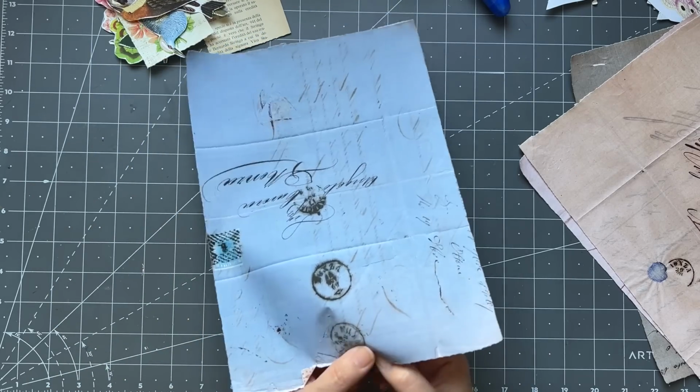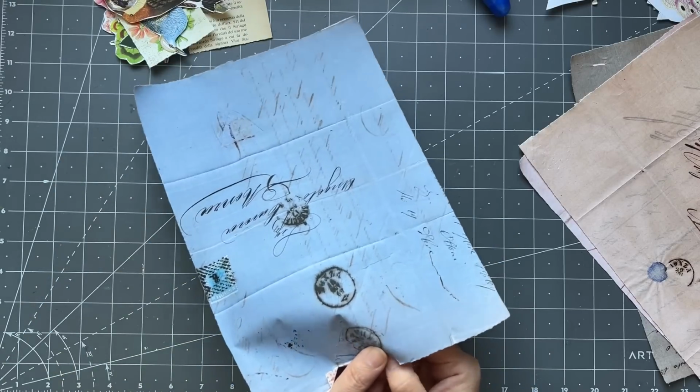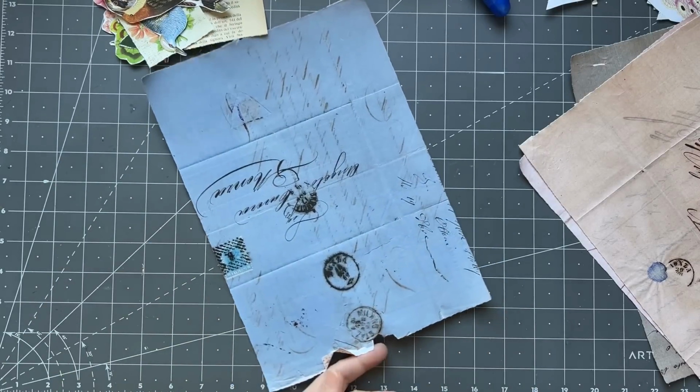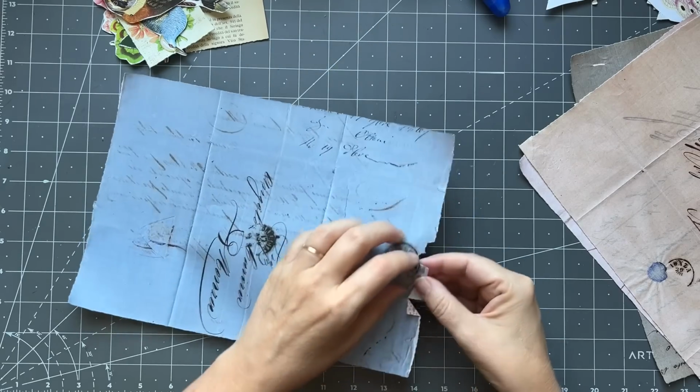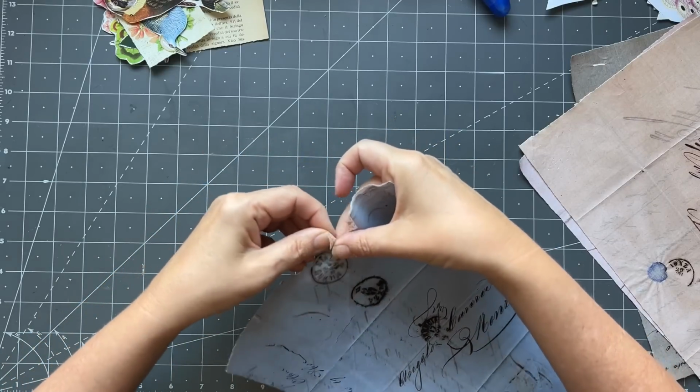This was a beautiful colour letter. I don't often find a lot of these. My paper is quite strong, so a little bit hard to tear.